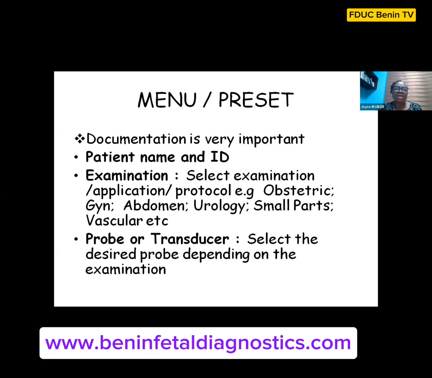So then in this preset or menu, you also select your examination. So you see the drop box will show up many different examinations. For us, we just click on obstetrics. Others will be gynae, abdomen, urology, etc. Then you select the probe. Okay, you select the probe to use.